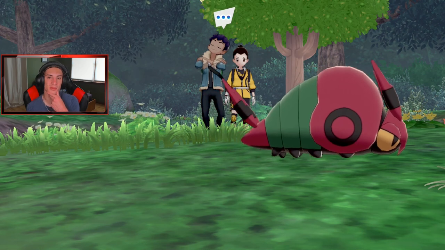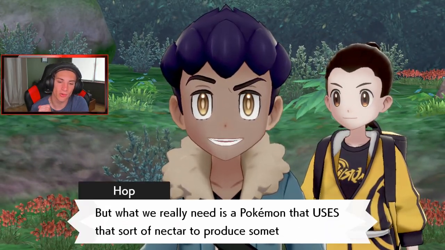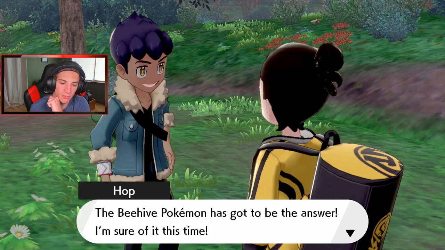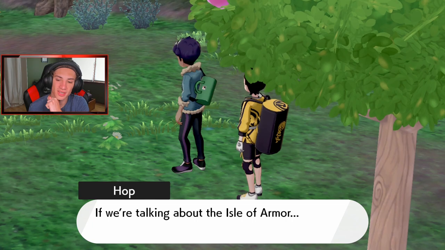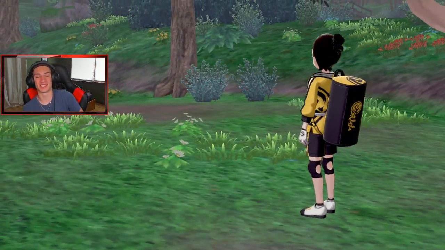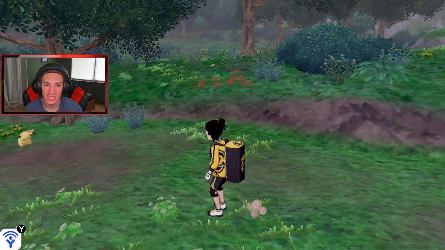Yeah, so that is what Hop's doing. I guess he's trying to make a max mushroom or max soup in order to give it to Urshifu, so we can get a G-Max form of it. Cheap Pokemon, that'd be Wooloo. The Beehive Pokemon. Okay, oh no. I think we have to go to the Honeycomb Island. Okay, I know exactly where that's at. So we have to go to the Honeycomb Island right now in order to get that good old honey.